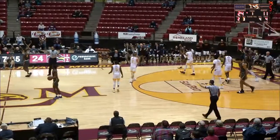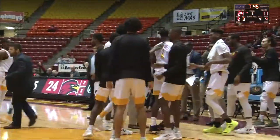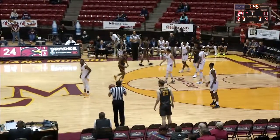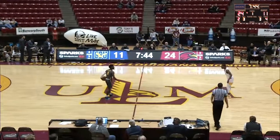7:45 remaining. And a timeout taken by Juan Dixon. We'll take it as well. 7:40. Harris has checked in for the first time today for ULM. Ertl and Williams getting a little breather.